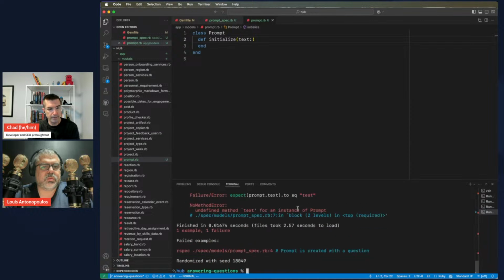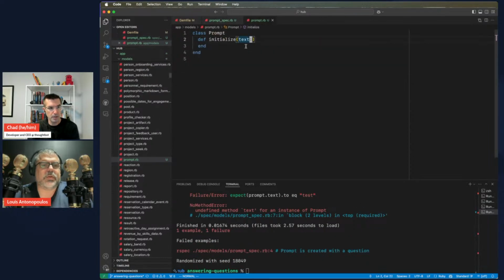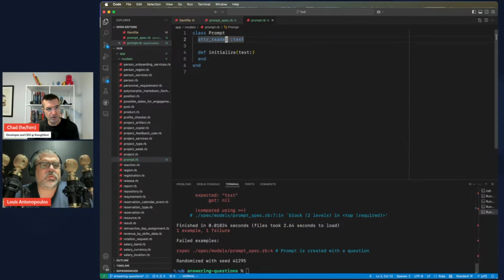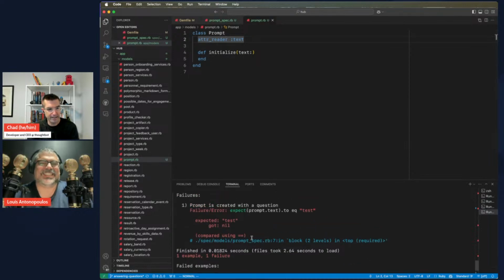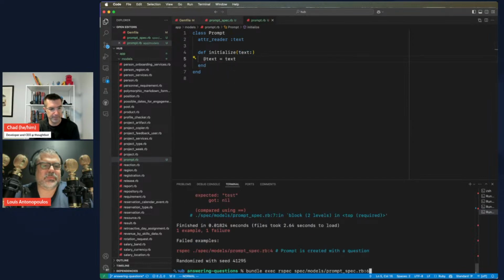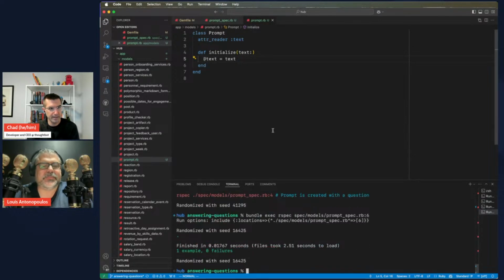So now we're getting undefined method text for instance of prompt. So now we need an accessor. Can it just be a reader? Sure, we can do anything we want to our heart's desire. So now we're getting nil, so we need to assign that. And I think this is going to pass. Sweet. Nice.